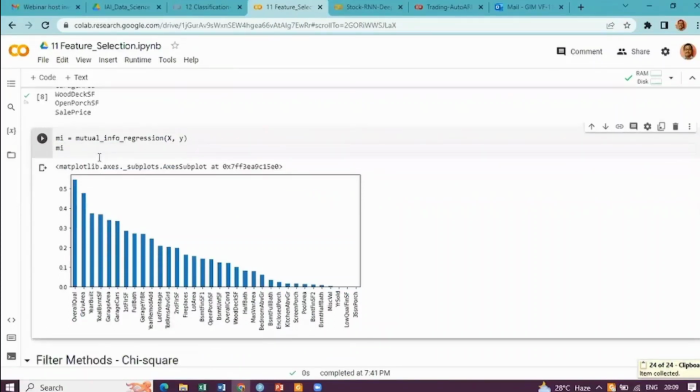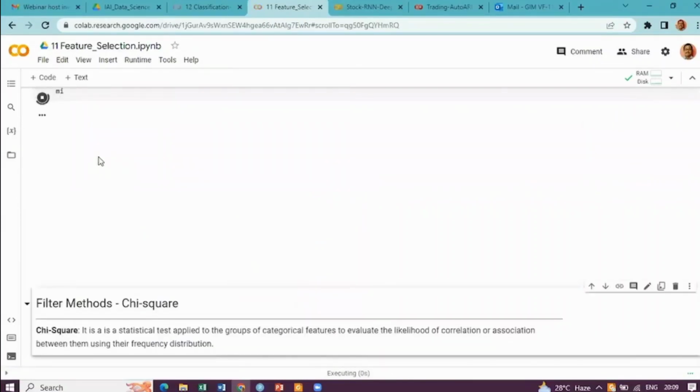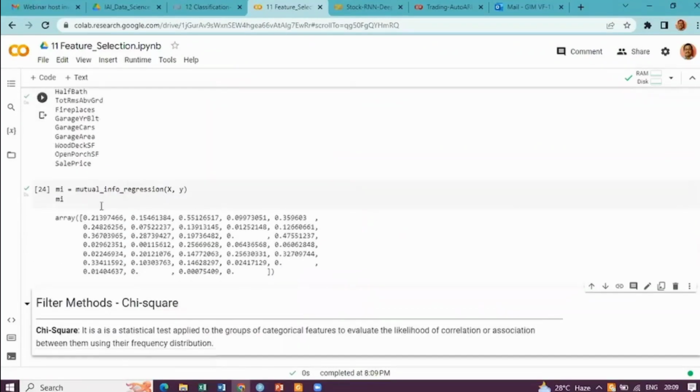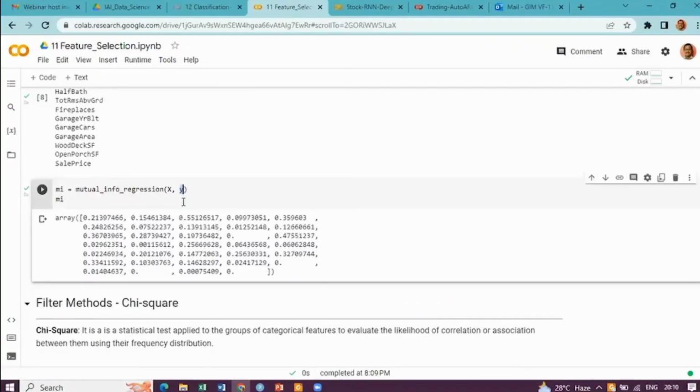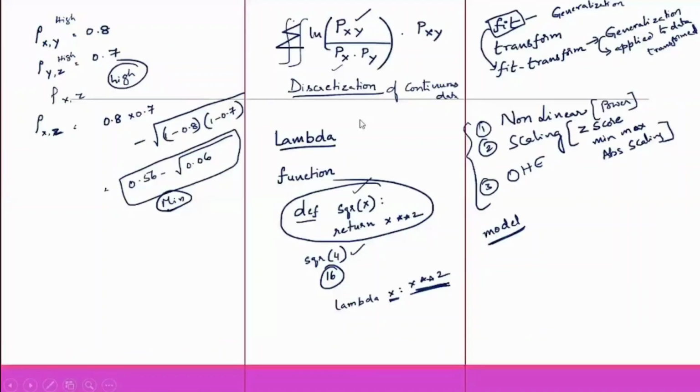If I take the mutual info regression between X and Y, it calculates the mutual info score between your target variable and each of the independent variables that you have. So it will compute the mutual info score. And as I told you, the mutual info score is computed by this kind of mechanism.